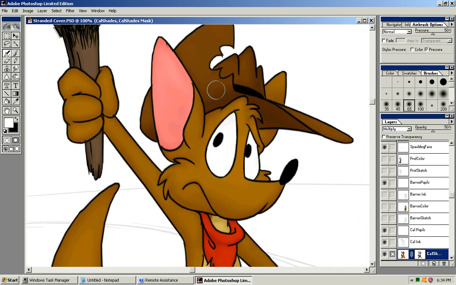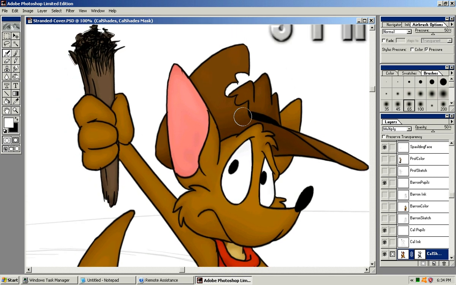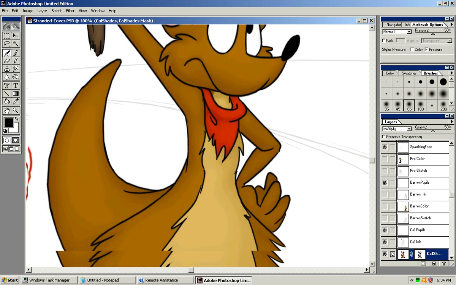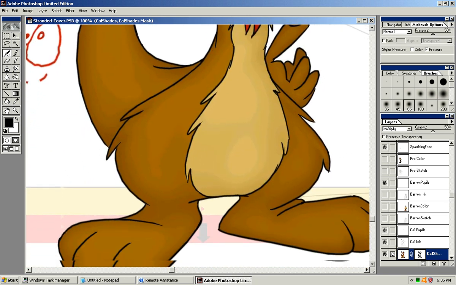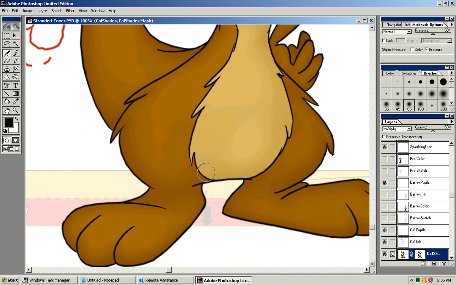So yeah, I'm still on this. Of course, I say still. This happens immediately after the other one for you. What am I talking about? For me, I'm still on this. Either way, it's true that I am indeed still on this. I'm just about done, I think, with the dark part of the shading, the dark side of the shading.